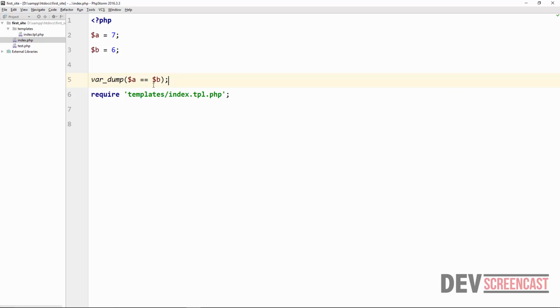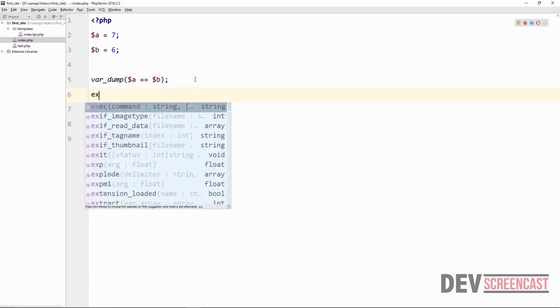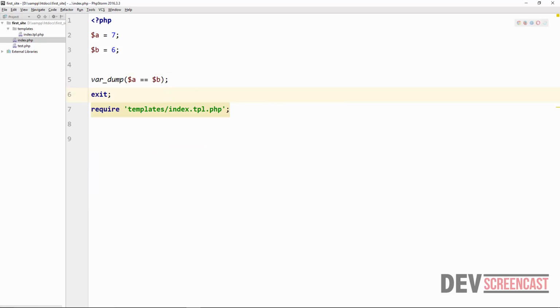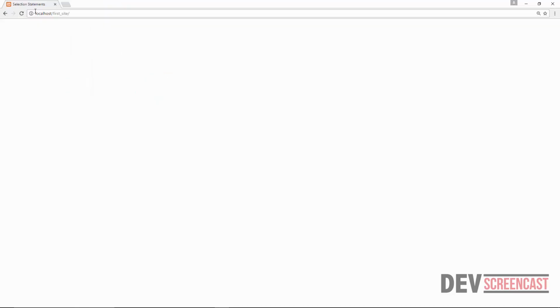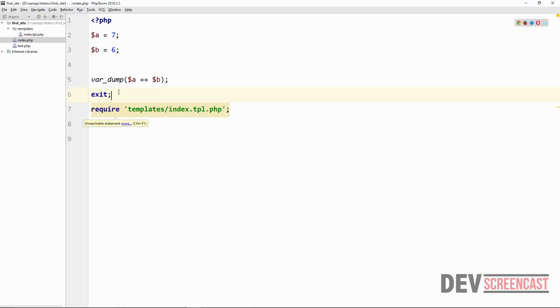And usually when we are using comparison operators, the return value will be a boolean. All right, let's just terminate the script here. And then we are going to refresh the browser. So this gives us a boolean, which is false. And then if we were to take a specific course of action, we are now going to check if what we are getting from here is true. Then we do one thing. If the result of this expression is false, then we are going to do something else.